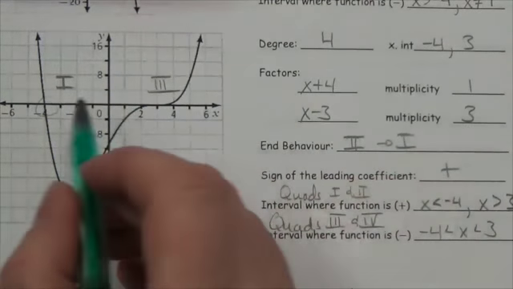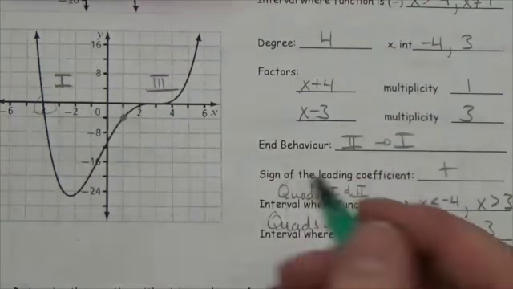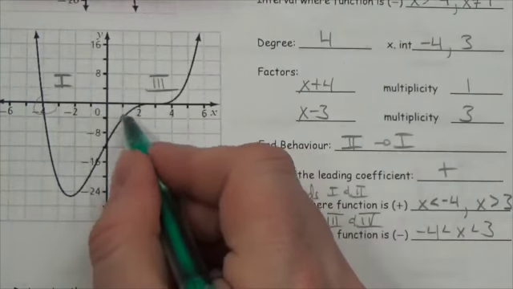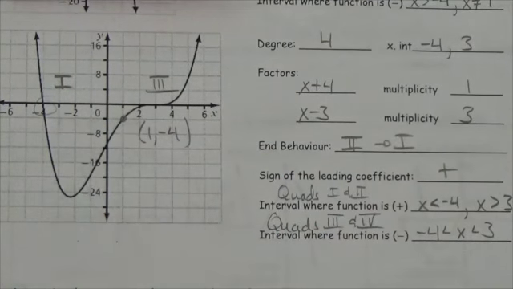We know it's a quadratic. We got 2 factors here. This point right here, I need another point here. This point is probably the best one here. This is the point here, 1 comma negative 4. Okay, and I'm going to utilize that to help me get my function here.